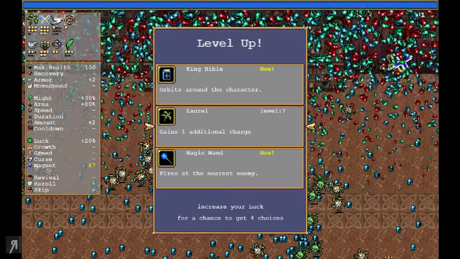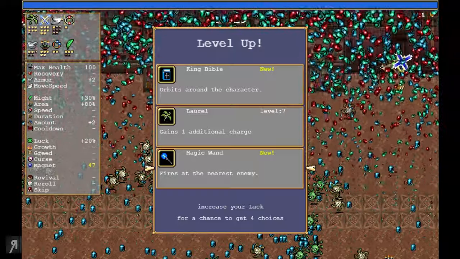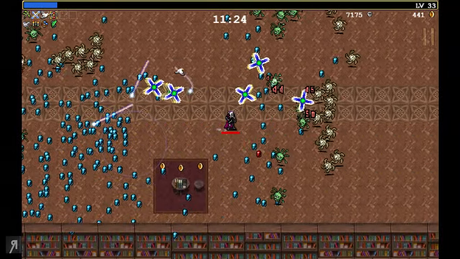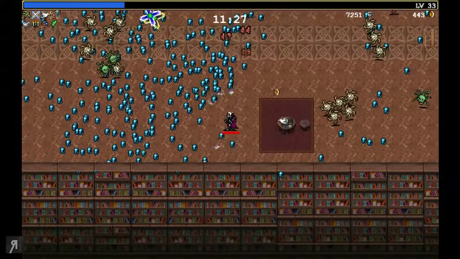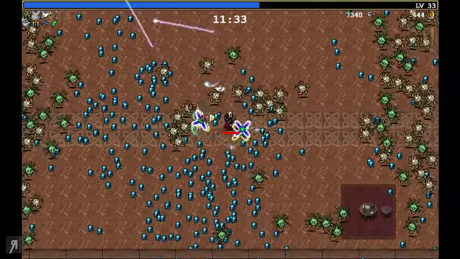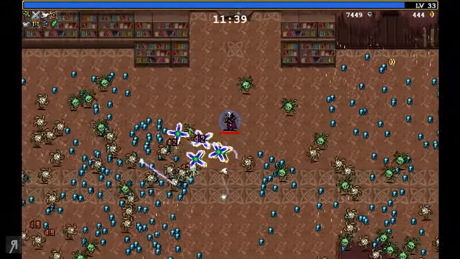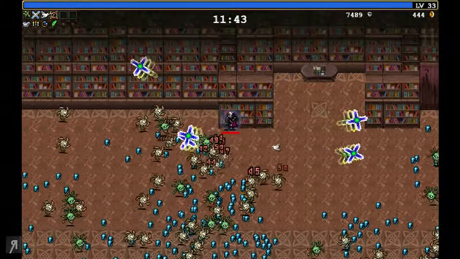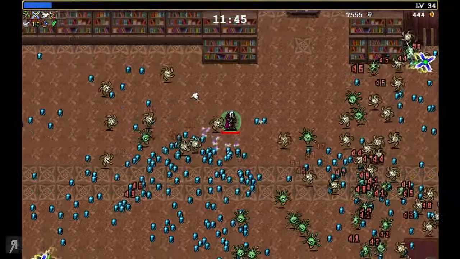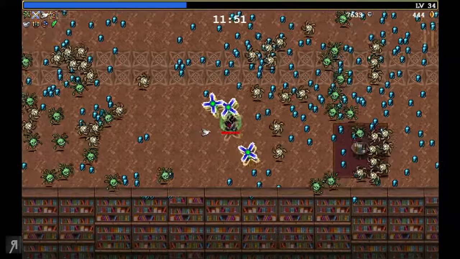Okay, we're gonna go for, I guess, King Bible. I mean, I don't know, actually. I'm gonna go for Laurel. I'm just gonna level up Laurel, make sure that's maxed out, because that's basically an invulnerability shield until it gets broken. So it's like an absorb shield, so it takes a certain amount of damage, certain amount of hits, and then it's gone, and then you start taking damage. So generally, it's really, really good, because it protects you from a lot of incidental damage that you might take when you're moving through enemy packs, so it can really make a big difference. Okay, I'm gonna go for more armor, but I'm gonna go for King Bible next time I level up, I think. That could probably help me out quite a bit.